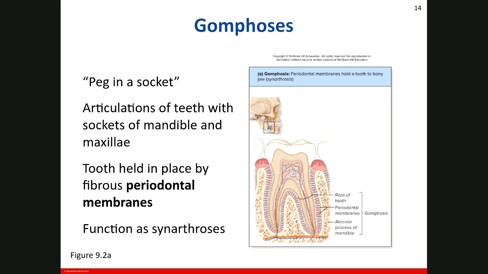About gomphosis: the gomphosis results in a peg-in-socket arrangement. The only gomphoses in the human body are the articulations of the roots of individual teeth with the alveolar process of the mandible and maxilla, or jaw bones. A tooth is held firmly in place by the fibrous periodontal membrane. This joint is immobile and thus is functionally classified as a synarthrosis. In the picture you can see the tooth in its socket, with light-blue lines between the root and the bone representing the periodontal membrane as dense regular connective tissue.